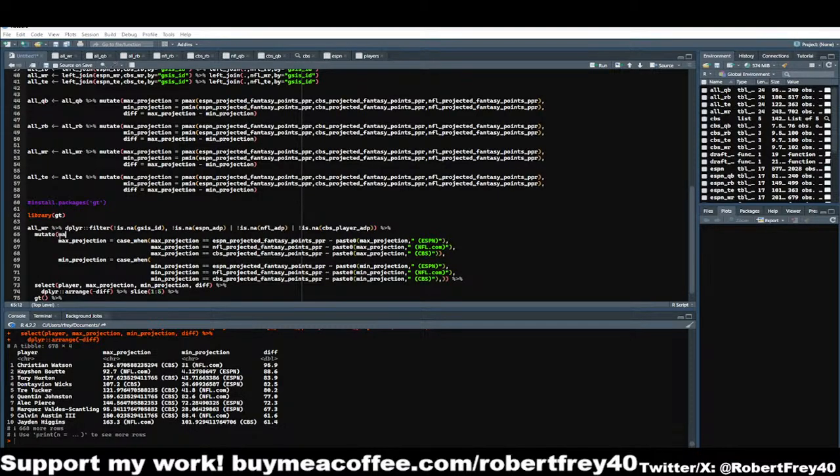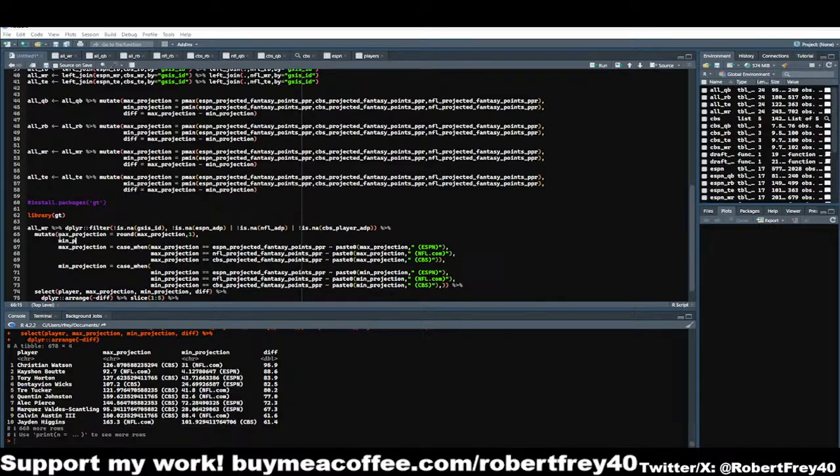Let's round the max and minimum to 1 decimal place. So round max projection 1, and then same for the minimum projection, round min projection 1.